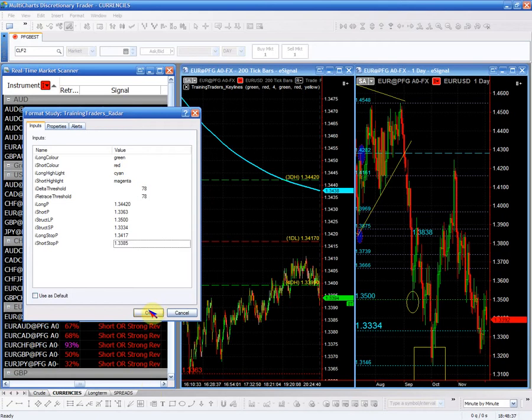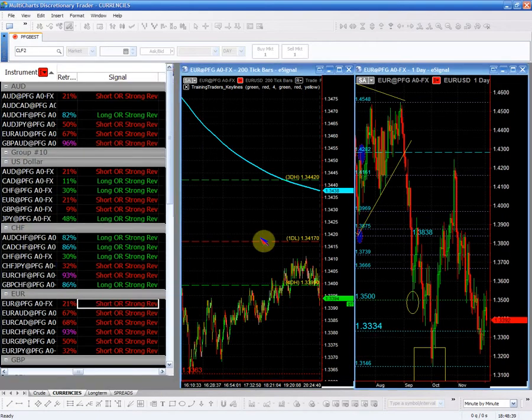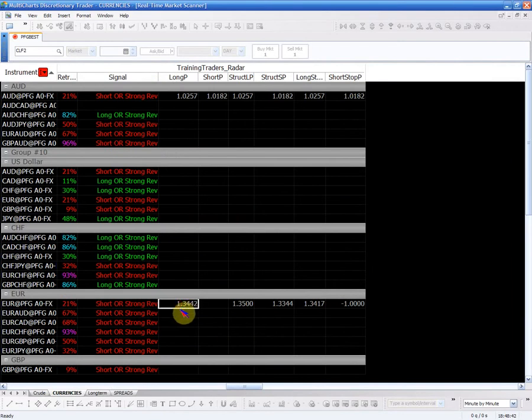Okay? So let's wrap this up. So the euro, we are going to go long the euro above 134.42, and if I do, my stop is below 134.17. I'm risking about 30 pips, and I have a structure point above me at about 135. On the short side, I'm going to go short below 133.63, which is the previous daily low, and I have a structure point of 133.34, which should go towards it and capitulate, and I'm using a very tight stop of 133.25. I'm risking about 20 pips on that trade.